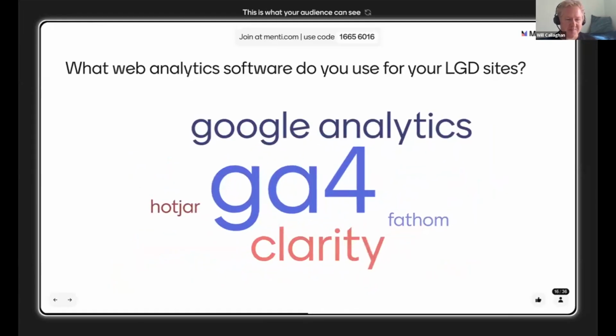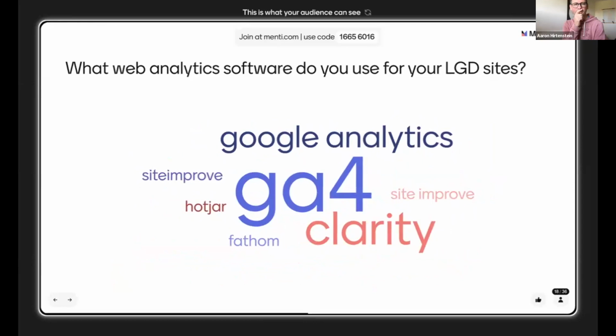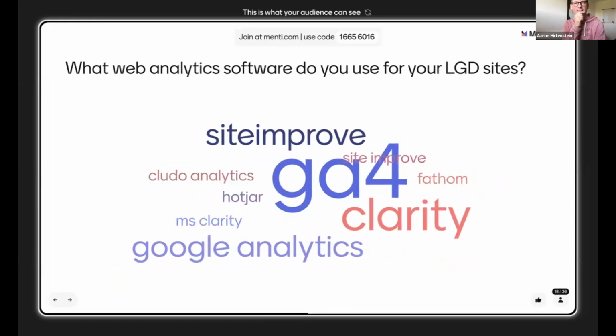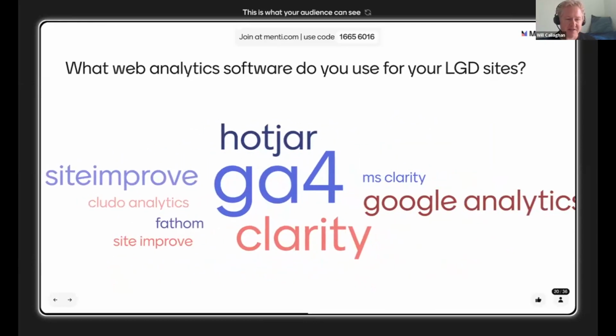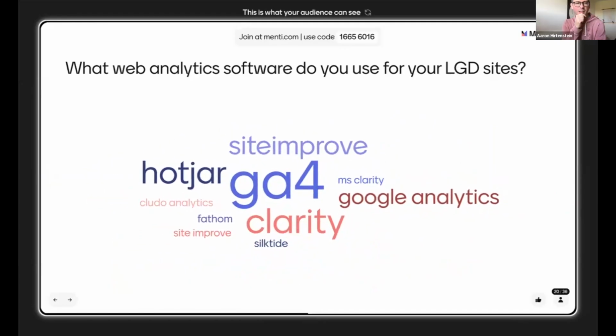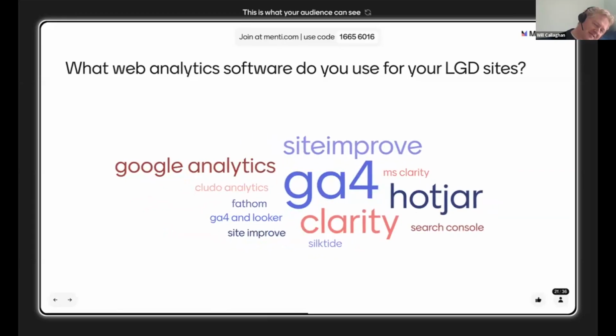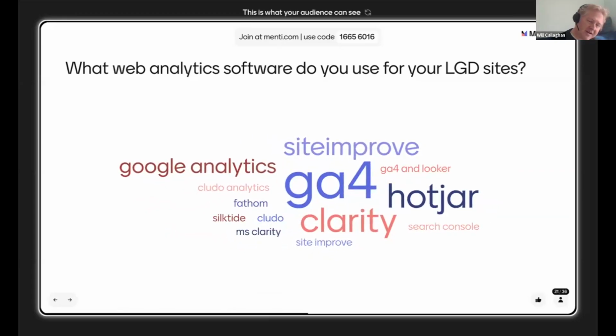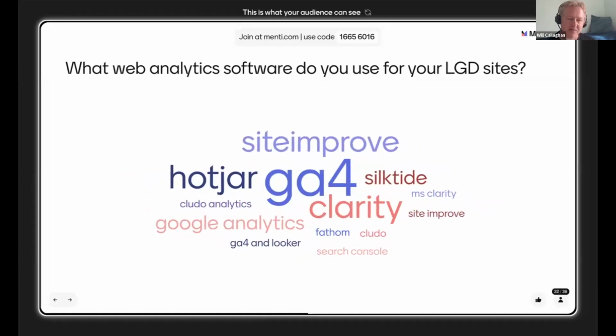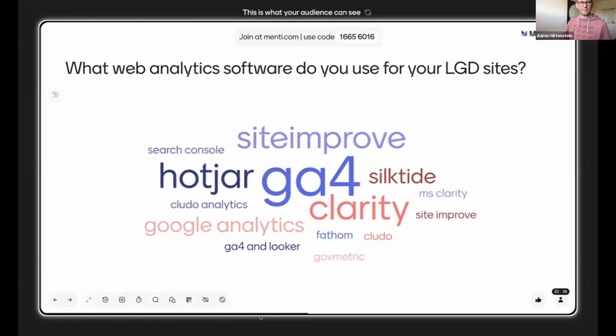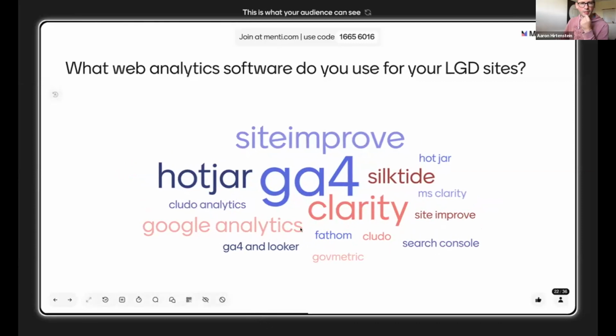It's very funky, isn't it? Natty. Well, it says Natty. Cluedo. Okay. So for search, Silk Tide. Yeah. That's fun. Just thinking if there are any odd ones. There's another one I forgot. It starts with hot. Hotjar. Yeah, the Hotjar is coming up. Feel free to put that in, and you should be able to do more than one as well, I think.